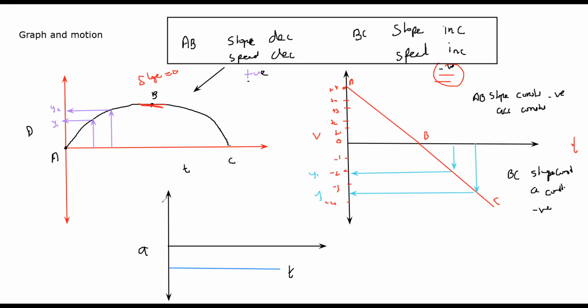So when we complete the acceleration time graph, this is point A, point B, point C. This was acceleration 0, this is negative acceleration. The top one will be positive acceleration. So you can see we had a distance time graph. Using the distance time graph, we got the speed time graph or velocity time graph. And from the velocity time graph, we sketched the acceleration time graph. Is it clear?